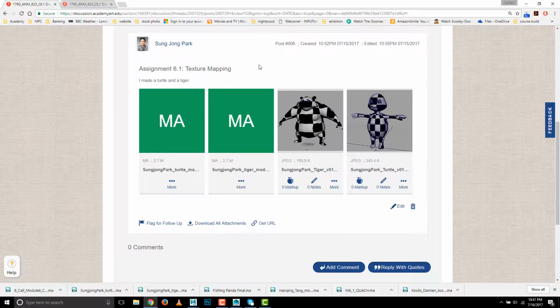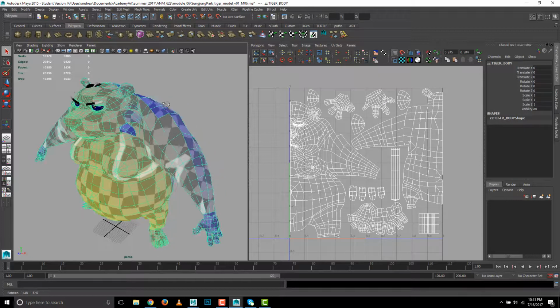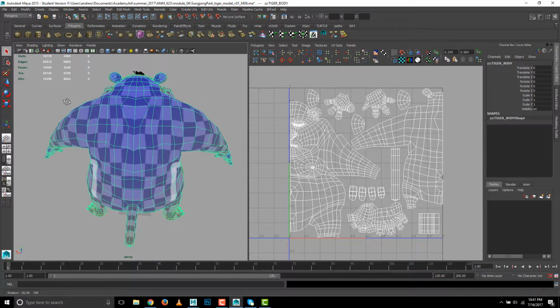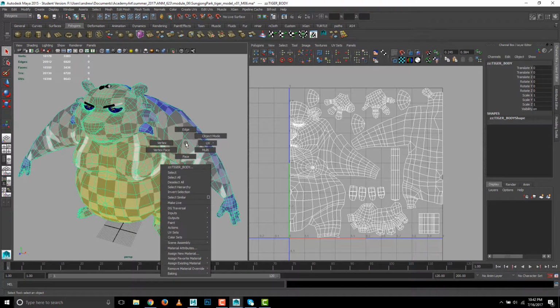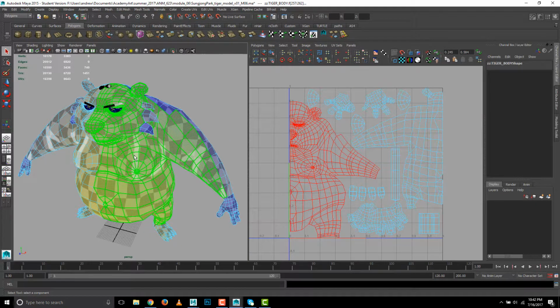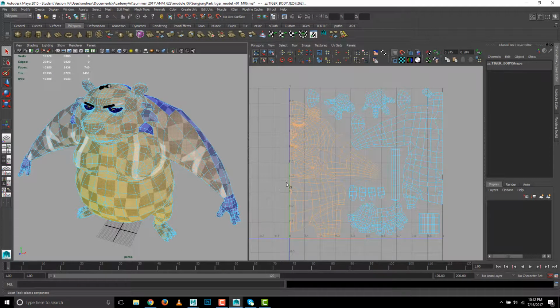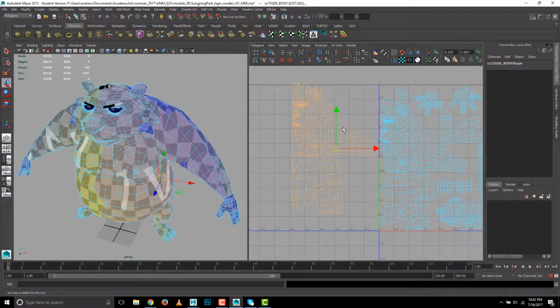So this is Sungjiang. First we'll take a look at the tiger. This looks good. I can see what you've done here is that you have a perfectly symmetrical model. Let me just select shell, pick one half, for example, and then move that over. So I can see that you have these two things perfectly symmetrical and directly on top of each other.